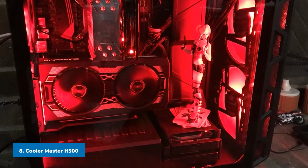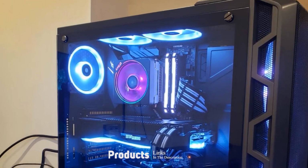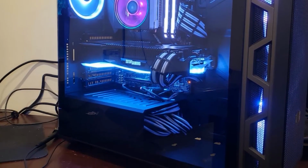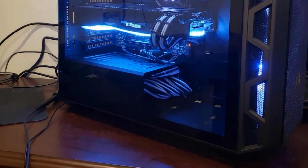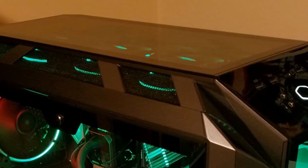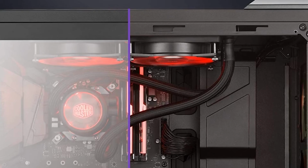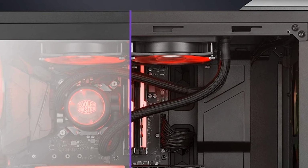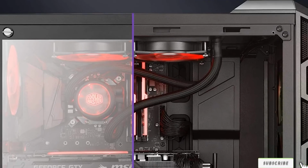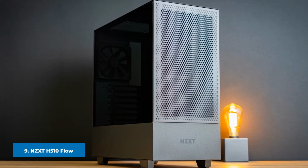If you're into overclocking and want lots of airflow to keep things chilly, the Cooler Master H500 should be on your wish list. The Cooler Master H500 is all about letting you install as many 200 fans as you can. This way you can move a lot of air over the stuff that needs to be cooled on the motherboard, GPU, etc., keeping them nice and frosty without making a lot of noise in the process. Cooler Master's 200 intake fans are nice and quiet, and there's even room for a liquid CPU cooler setup too, or a homebrew kit if you're ready for it. Next at number 9, we have NZXT H710i Flow.